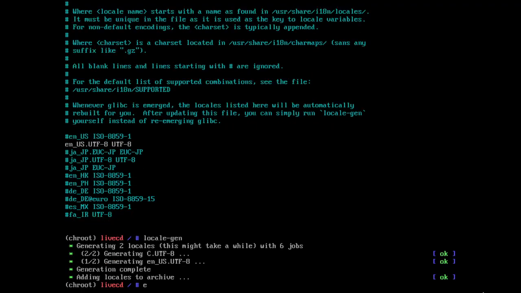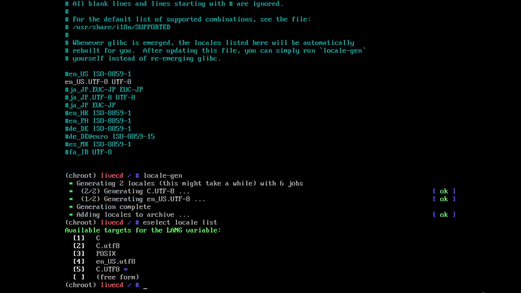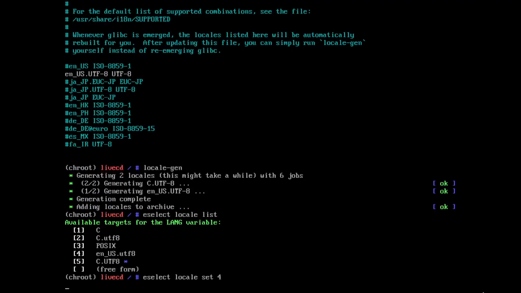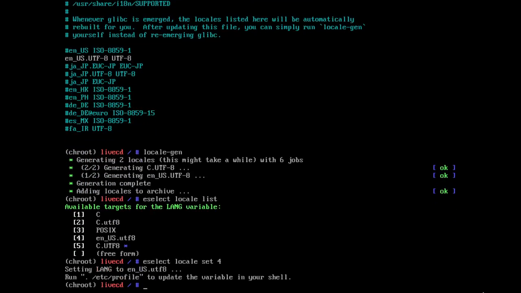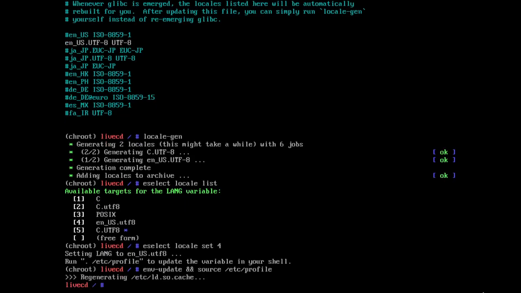And now we're going to use eselect again to list our locales, and we're going to set it to 4 because that's where en_US.utf8 is. And now let's run env-update. Let's update our environment. Source /etc/profile, and I'm not gonna do that PS1 stuff.